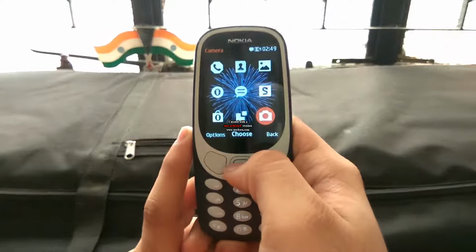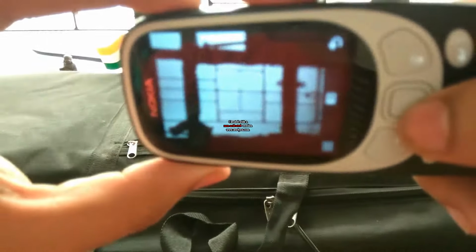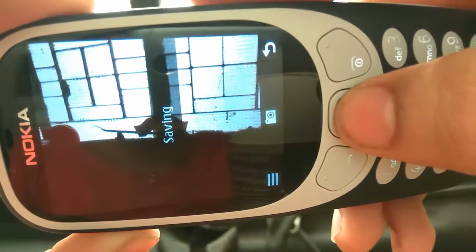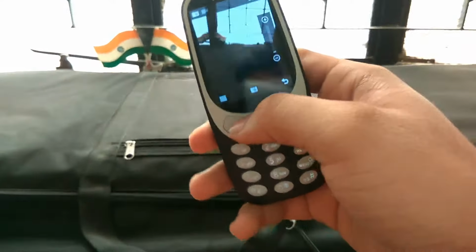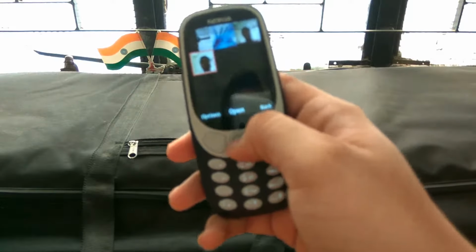Then we have camera. The camera on this phone is actually pretty decent considering the price. It's a nice 2 megapixel sensor. I will click a photo of this surrounding and will show it to you. It's just fast actually in taking photos. Actually, it takes time to save photos. See, the photo quality looks good. Now, let me show you some of the photos that I had captured. Now, see this.